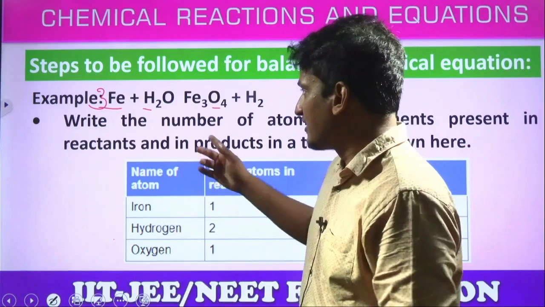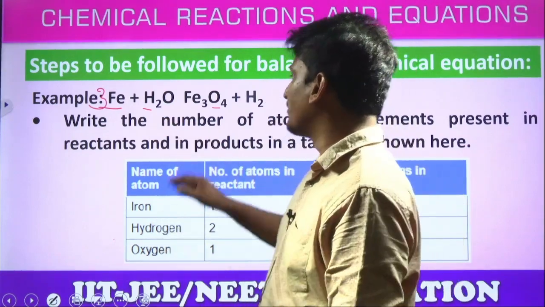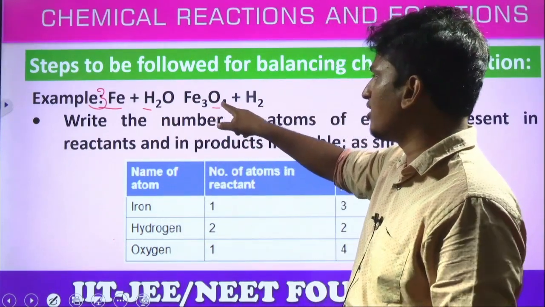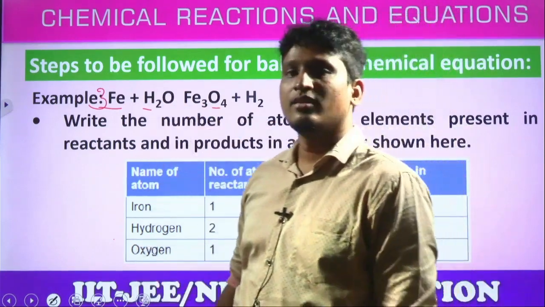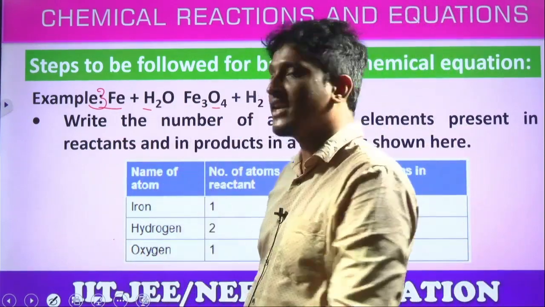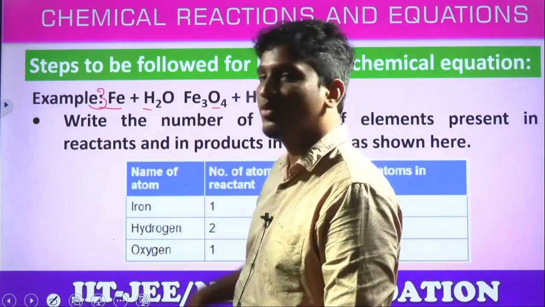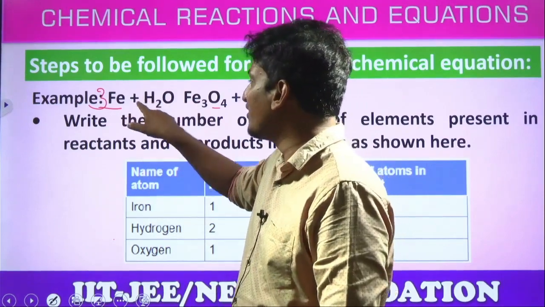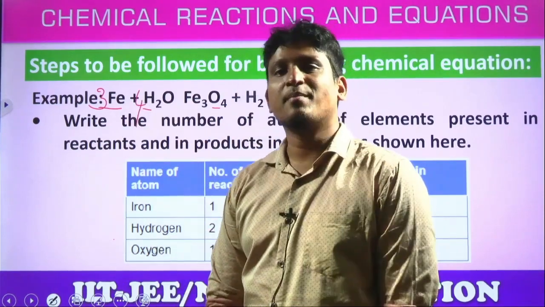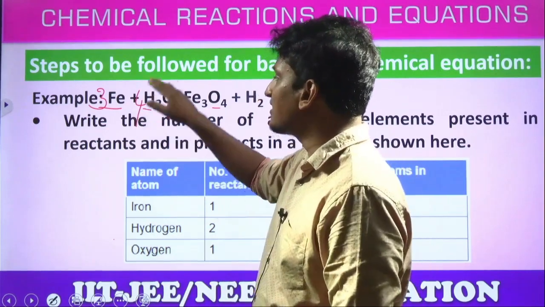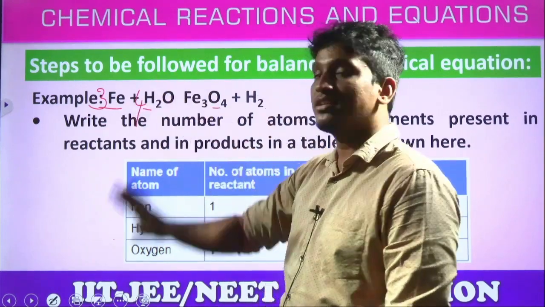Right. Next, so irons are balanced. Yes or no? Next, oxygens are how many, students? Here 4. Here how many? Only 1 is there. Then how can you make it 4 on the reactant side? Can you add 4 here? No. Then how can you add? Simply this 4 in front of the molecule. This 4 represents hydrogen as well as oxygens also, right?